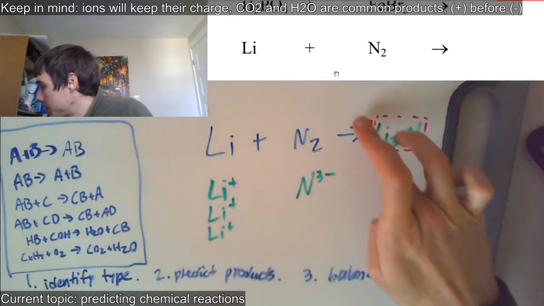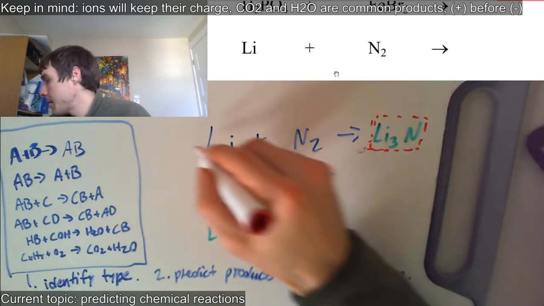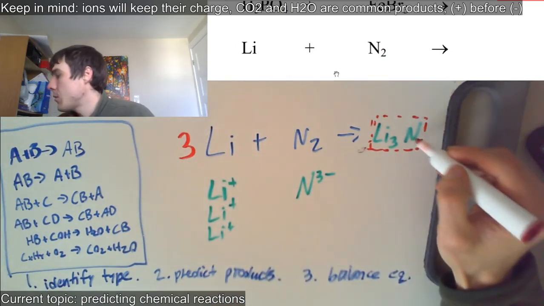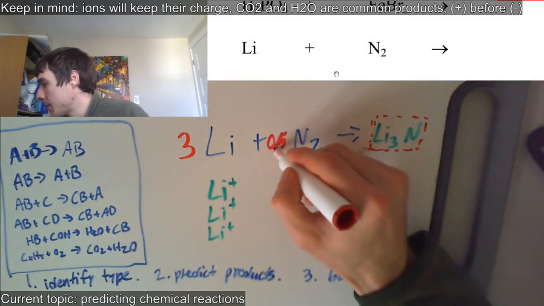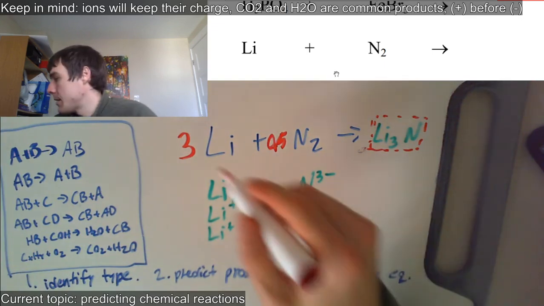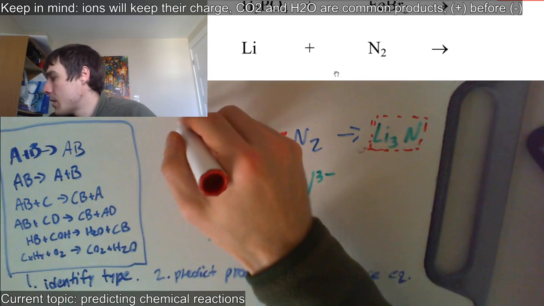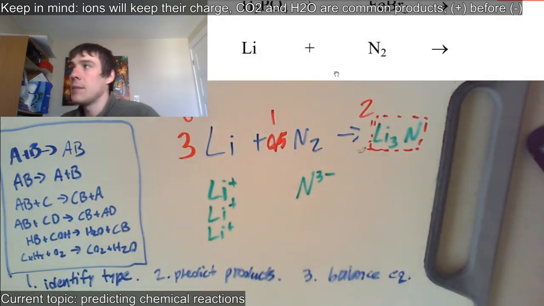If you want to get a little bit clever with it, you could also say, oh, you know what, I've got 3 lithiums, I'm going to make 3 lithiums. I've got 1 nitrogen, but I've got 2 here. I can just put a 0.5 there. I can put half of a billion nitrogens, half of a trillion nitrogens to balance it out. So that would also be an acceptable answer. In terms of ratio, it's exactly the same. 3, 0.5, and 1 versus 6, 1, and 2 is the same ratio.